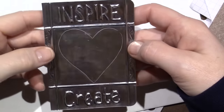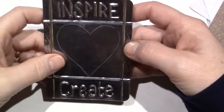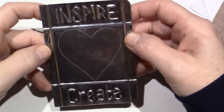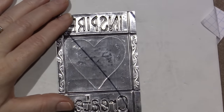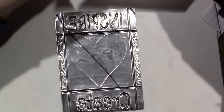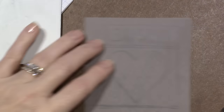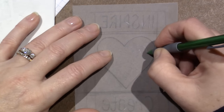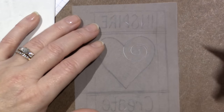So the next thing I'm going to do, I'm going to do some detail on the heart. And I think I'm going to do this swirl. So again, I'm going to go from the back. And let me see if I have that on the tracing. I don't. Because I think I want to put it on this side anyway. I don't know if you can see this. Actually, I want it to come. So that's pretty much what I'm going to do.